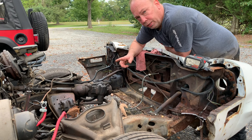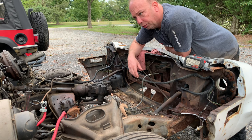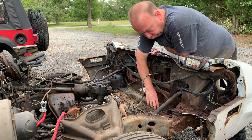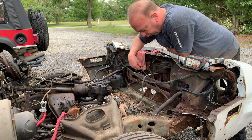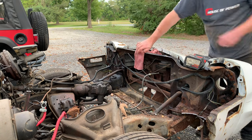But when I was underneath there, they got the traction bars on there, and then it looked like they welded square tubing for frame support. Probably, I guess, when he was drag racing this car. Yeah. I wouldn't be drag racing this anytime soon. I'm just going to build a cruiser. That's all I want, is a nice little cruiser. But I got to find me some bolts so I can get back to work.